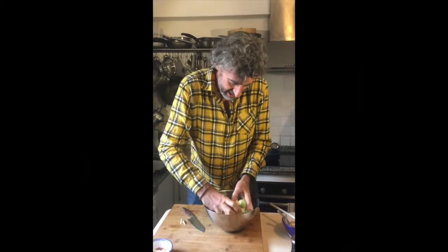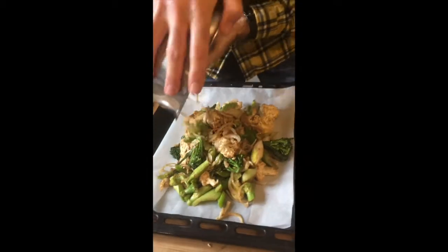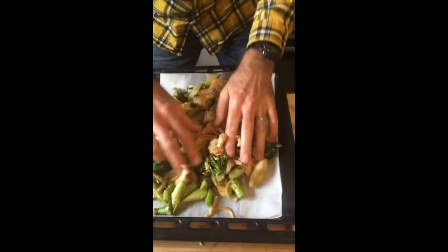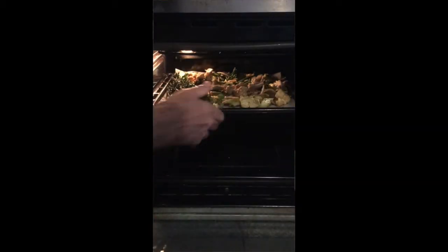Okay, we're going to roast the vegetables now. So onto an oven tray, get them in a single even layer for even roasting. Okay, while the vegetables are roasting, we're going to prepare our curried quinoa.